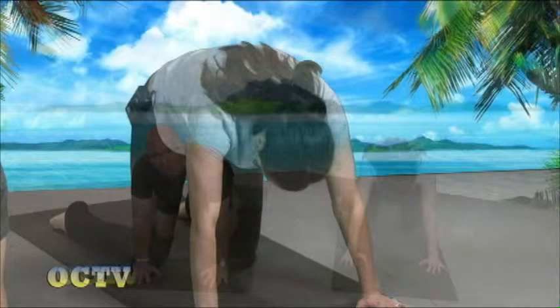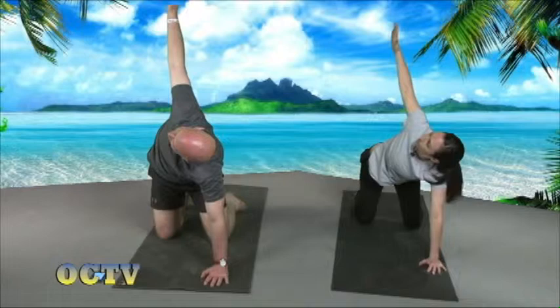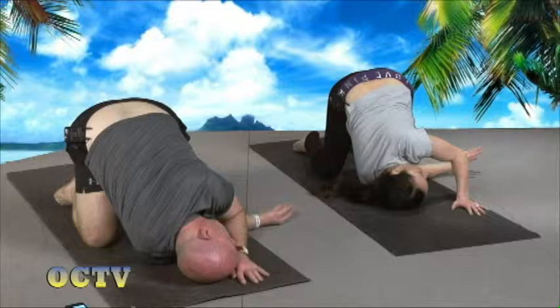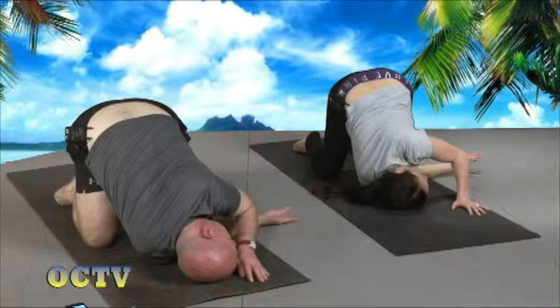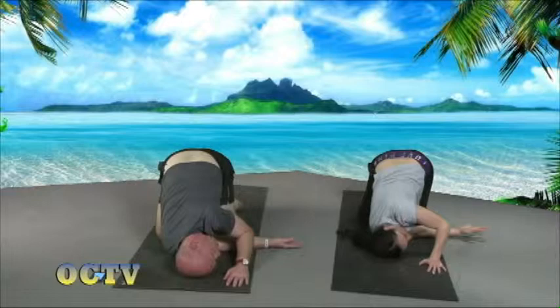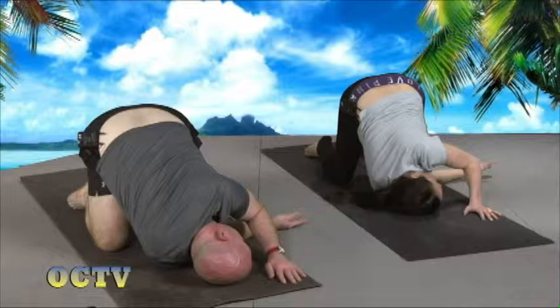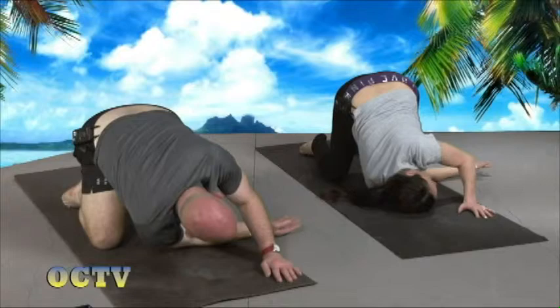Now come back to a flat back. And this time I want you to inhale your right arm up to the sky. Then exhale and slide it underneath your left arm, twisting to the left. This is called thread the needle. Your face could touch the floor, it may not. If you want a little more, you can take your left hand and place it on the small of your back, but you don't have to. And again, make sure you're breathing. Now slowly unwind.